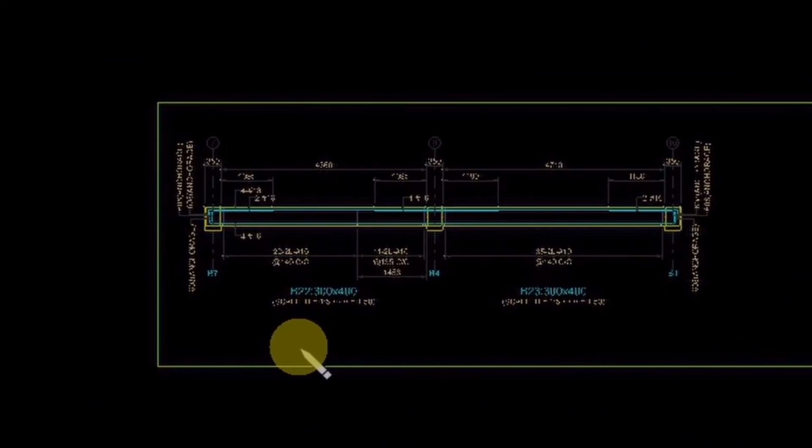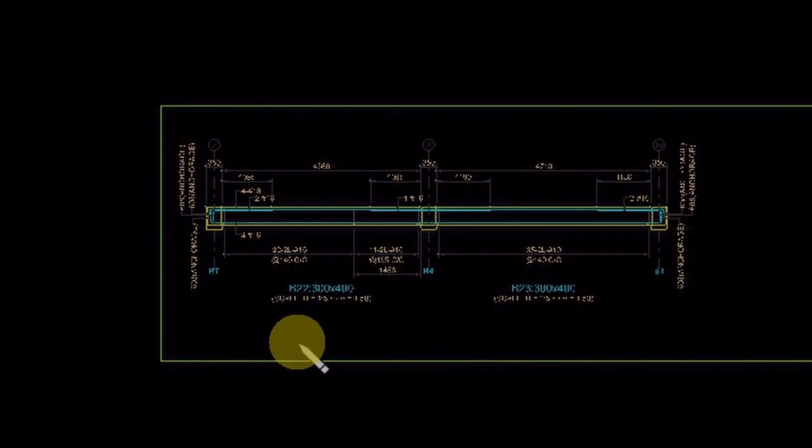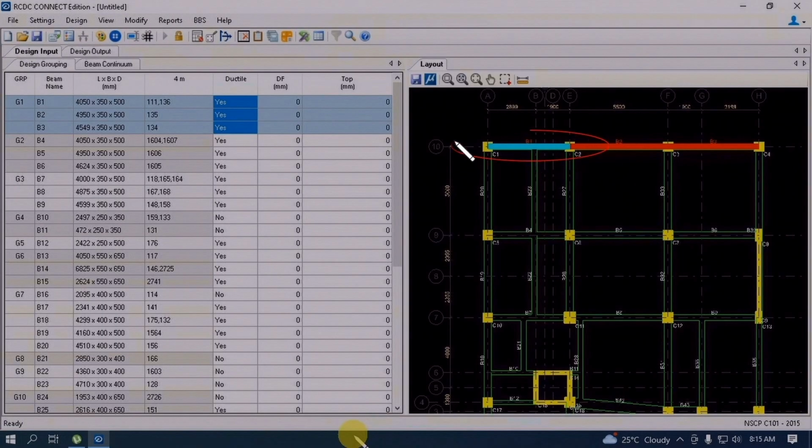See, rebars are now different from previous layout, and the primary beam is still the same as before, making this joint fix has no adverse effect to this beam. Well, it's not always the case. Counter-checking is important.